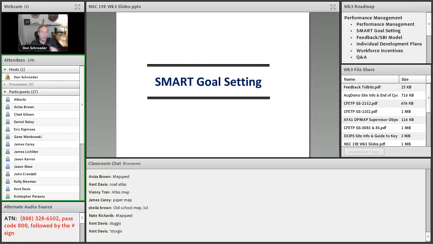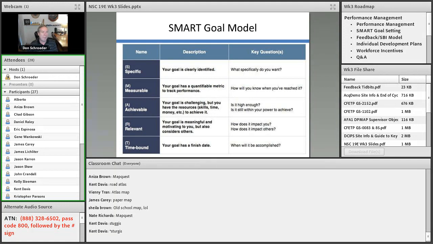Expectations and goals and whatever. Rebecca typed in match organizational goals, whatever the case is. So this is a popular item, goal setting. And this is a major portion of DPMAP, and I hear it's making it into the other performance management systems as well. So this is where we normally, when we talk about SMART goal setting, it's actually an acronym.